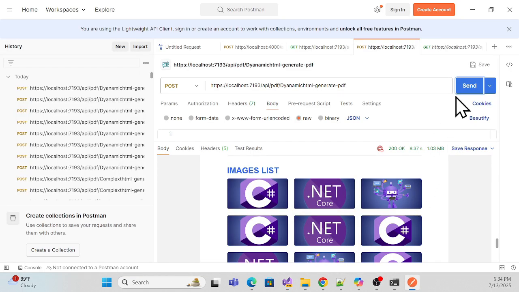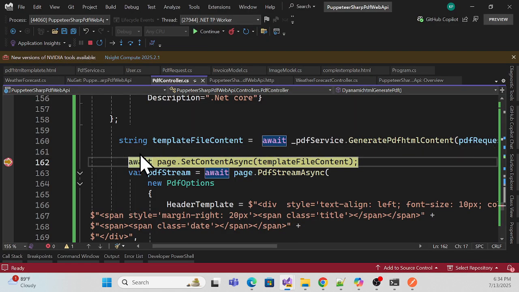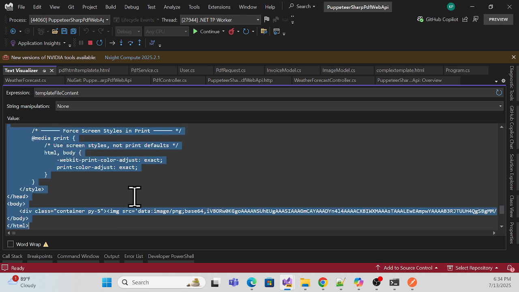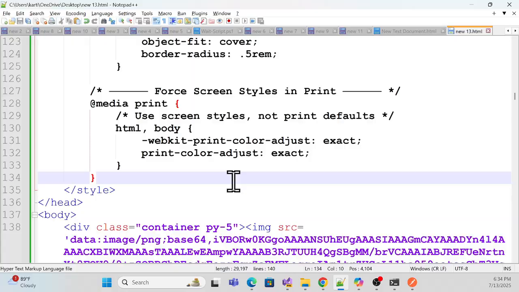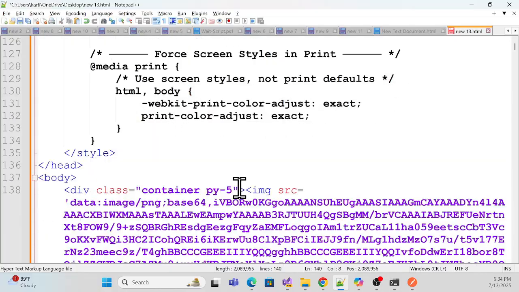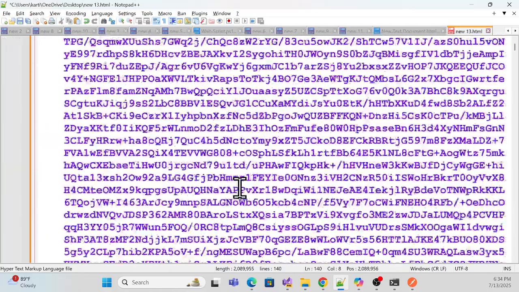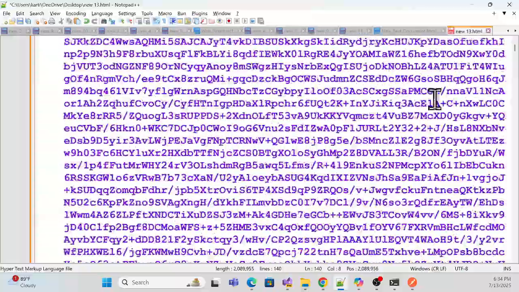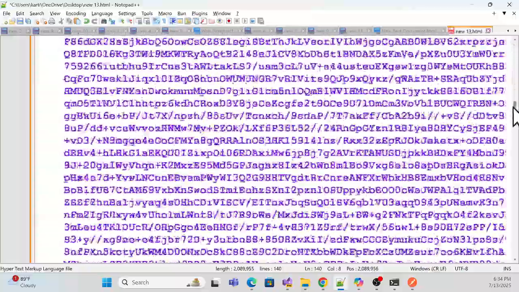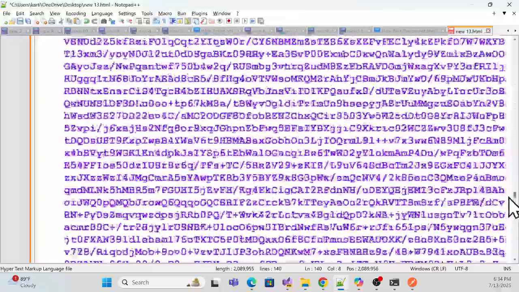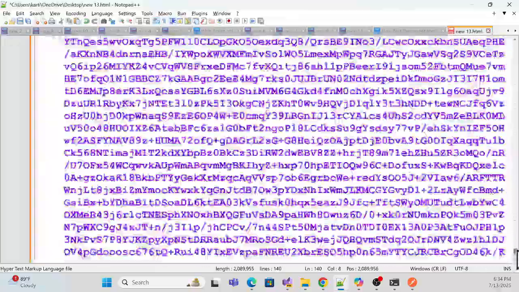So send it, and you can see this is the complete HTML. Copy that, go back here, paste it, and now see it is generating all the bytes code of those images. That's why it is lots of bytes, right, for all those images.